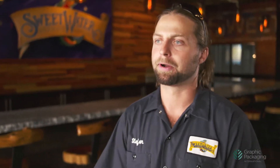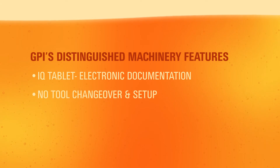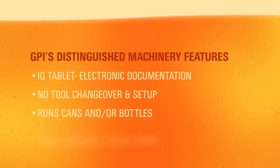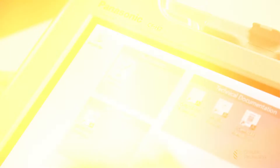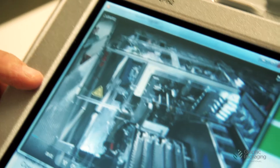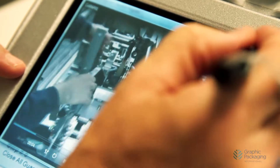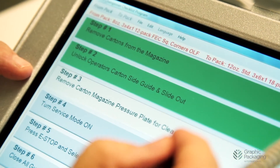Before, when we would try to set up a different carton on one of our machines, it'd be grabbing wrenches from all over the place, pulling out paperwork and SOPs and trying to kind of put the puzzle pieces together. Nowadays with the QuickFlex, very little setup — it primes itself, the case is erected, stuffed, sealed all in one place. It's got a tablet with instructions telling me exactly what to do. Even if I had never worked on the machine before, I could probably open up the tablet and find the set points and get it set to run whatever carton we're running.